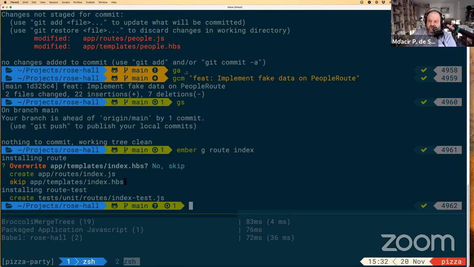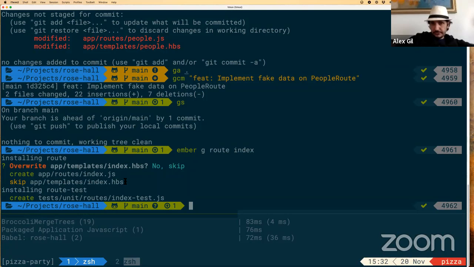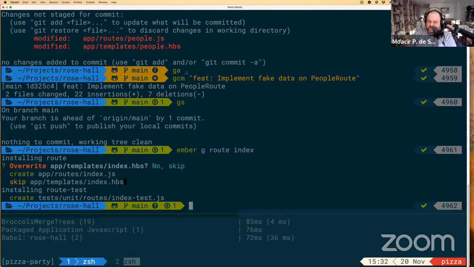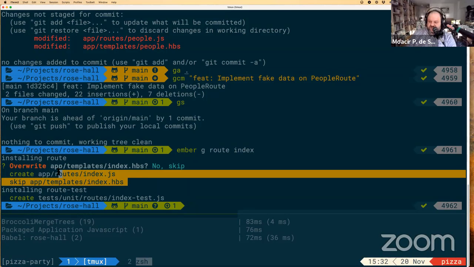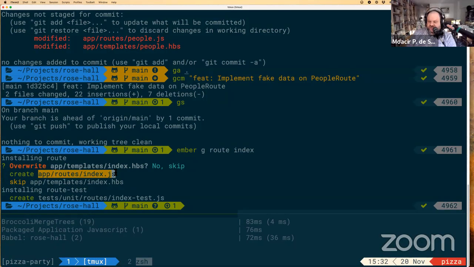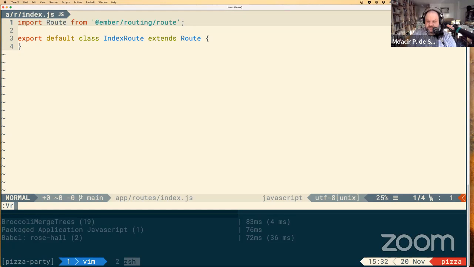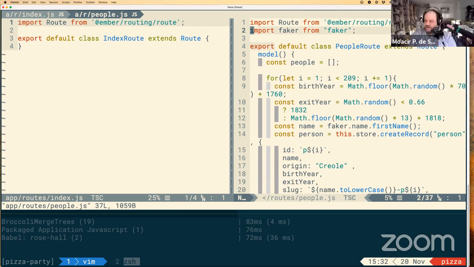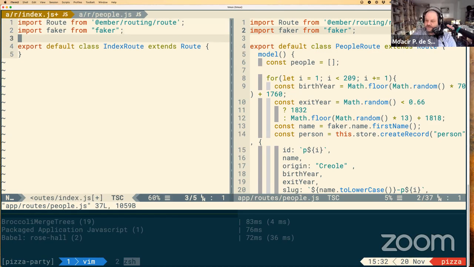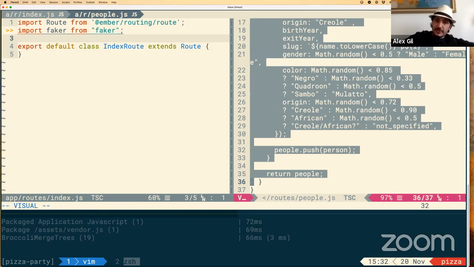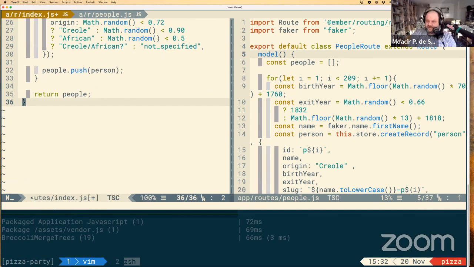Exactly. And the route file is a little bit like this new file that it created, app routes index.js. This is a little bit like the controller in Rails. I don't know if that's helpful. Here's where you say, yes, Monster, it's very helpful. To me, because I know what Rails is. 3, 2, 1. Come on, you didn't say it was helpful. It is very helpful, Monsieur. Yes, that's what I like to hear. Okay.